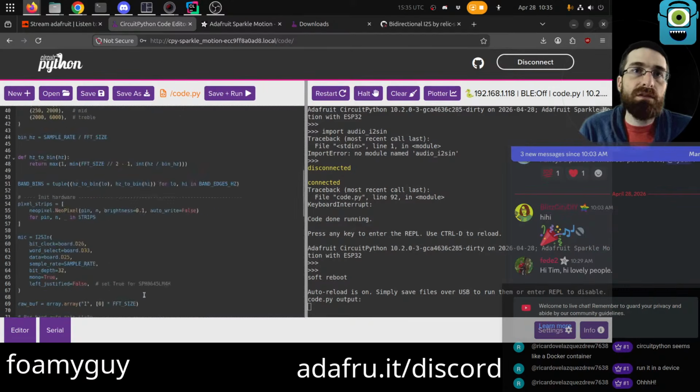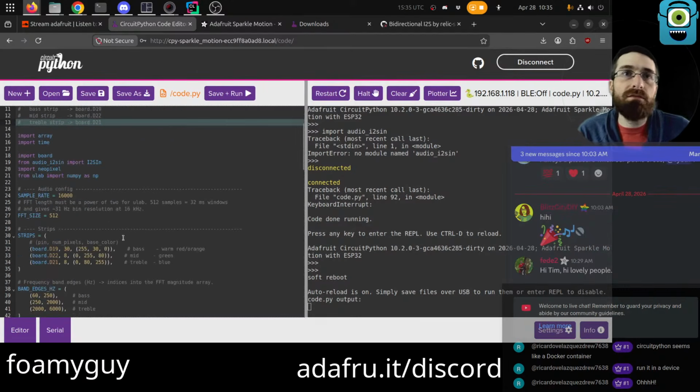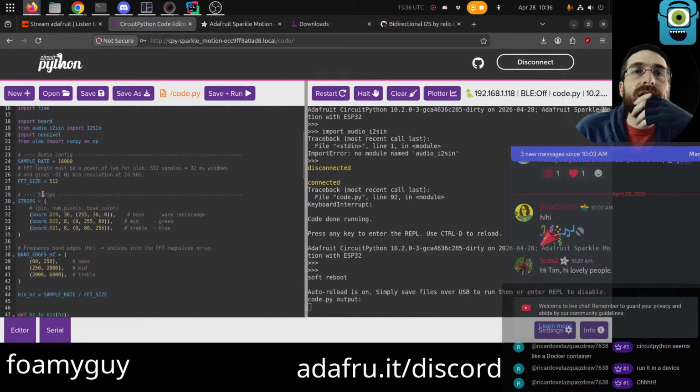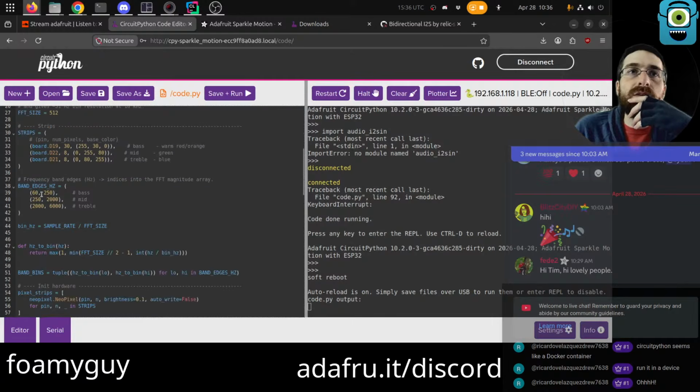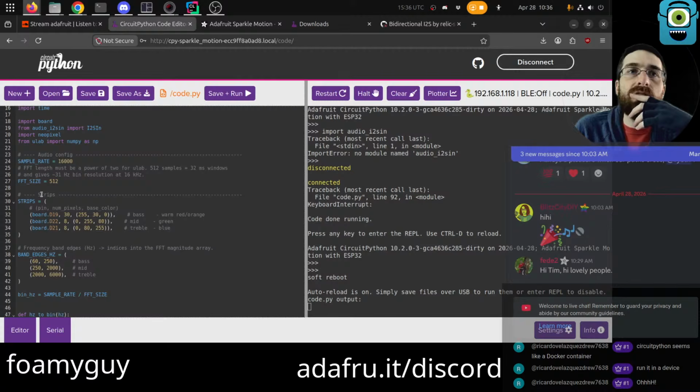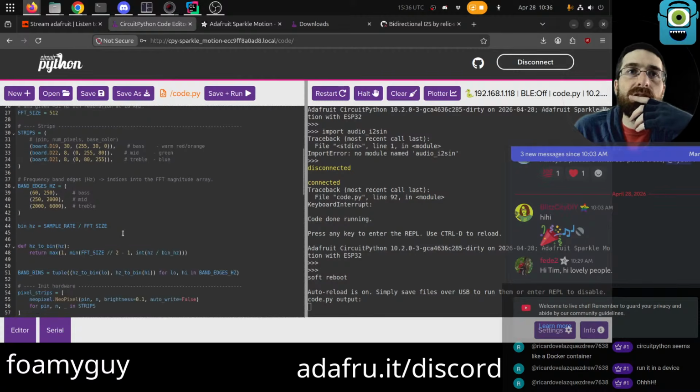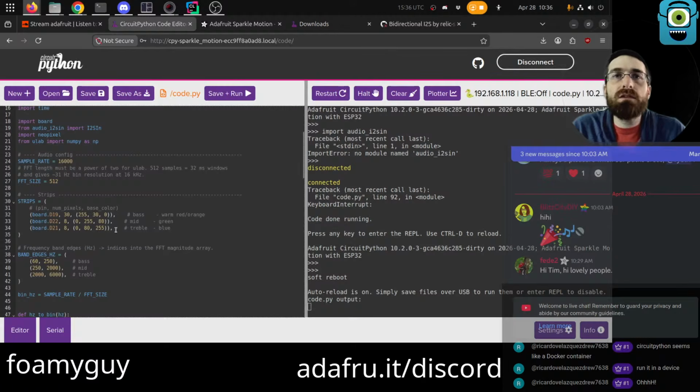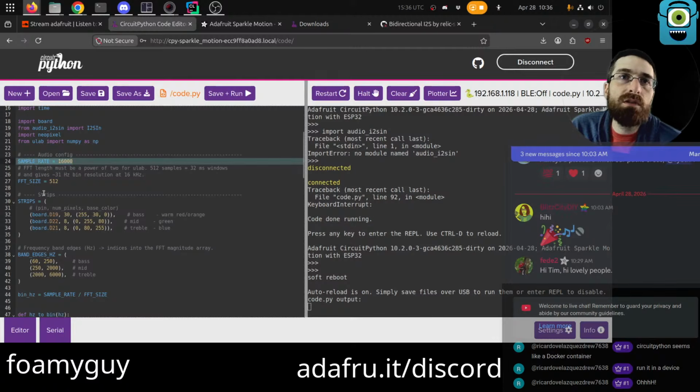Okay. Let's take a stroll through this code, actually. I have not read it super in depth. I kind of got the gist of it and tested it a bunch and tweaked it a little bit to change out the different strips some, but I've not actually given it a thorough look over. So sample rate looks familiar from all the recorded examples. FFT size is specific to this one, of course, because it's the only one doing FFT.